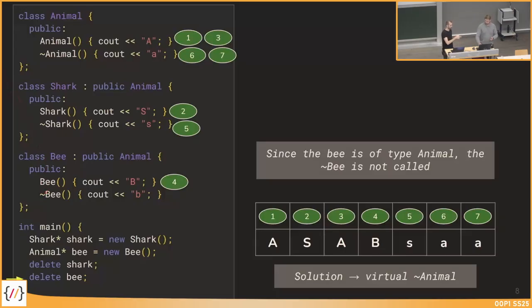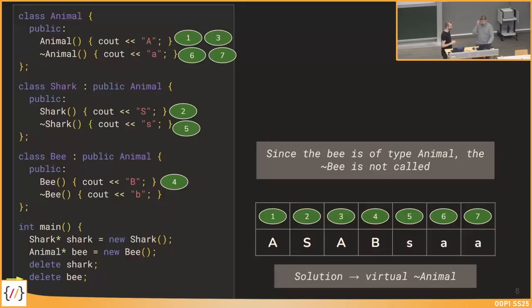If you have a configuration or program like this, you will have a memory leak because the B part of the animal is not destructed or destroyed, only the animal part. So in this case, you have to write virtual in the destructor. And I would say in most of the cases when you program, just write virtual in front of the destructor.